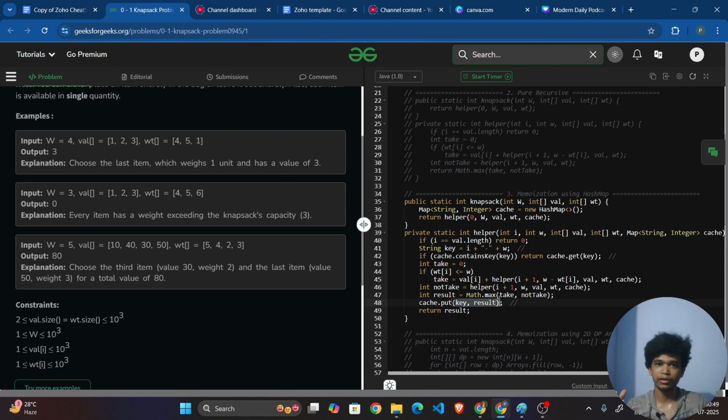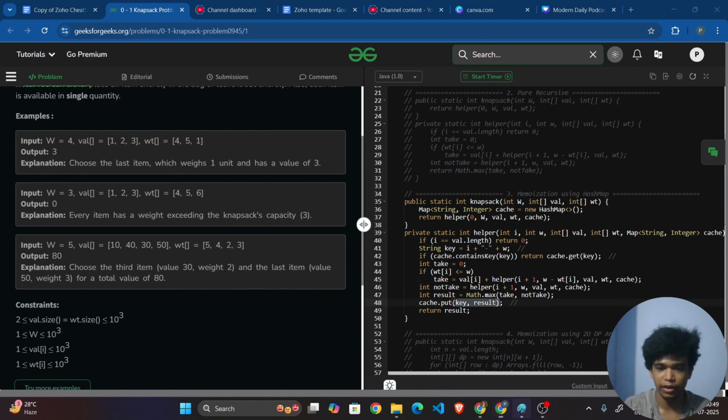Instead of that, I already encountered that same functionality. So I just store it in the hash map, and if exactly that 3, 5 is repeating again, then I will just take the result from the already existing function call and give it to the current function call.